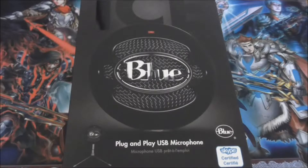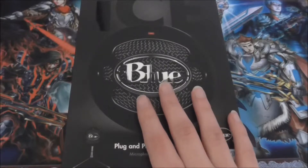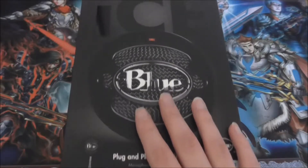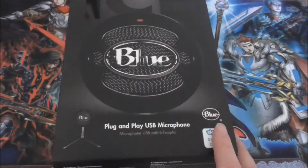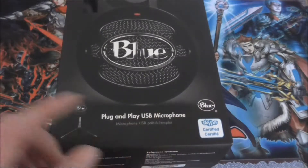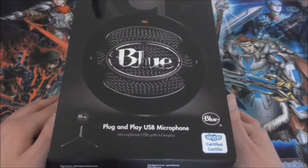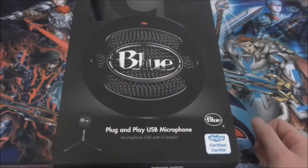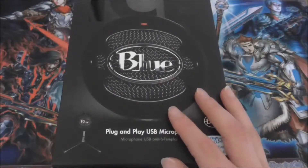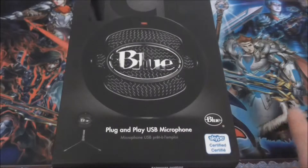What's up everyone. Today I'm just doing a little bit of a random opening — I've actually just purchased a brand new microphone. This is the Snowball Ice in black, also available in white. It's made by Blue, one of the leading microphone companies. Recently Amazon was doing a discount deal where you could get 10 pounds off an order of 50 pounds, so I decided to invest it into some new equipment.